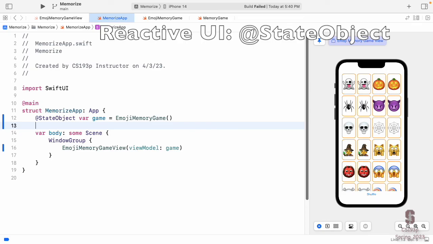Now, you wouldn't always have your view model be created at the app level because maybe you're doing an app with 20 different games, memorize just one of them. You might have a view that shows thumbnails of those 20 games, and you click on them and it plays them. Maybe the @ state object is in that view because that is the top level. No one would use it any higher level than that. You see what I'm saying? But somewhere it has to be @ state because it has to be marked as truth.